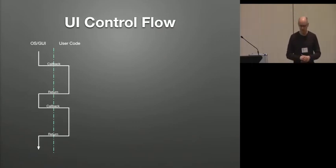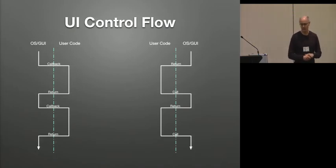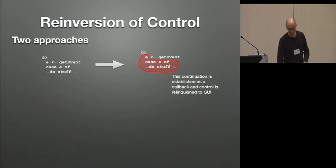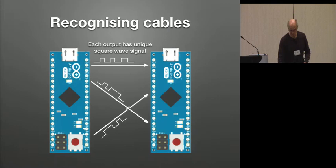So I'm not going to give too many details, but typically what happens is the OS is running along, then it calls your callback, and then you return back to the OS. So I have a little trick. I don't have time to describe it now, I think, but I have a trick called reinversion of control, which allows you to take control again. So you can write code that looks exactly like you are calling the OS and asking it for an event, but that's not really what's happening underneath. But that allows you to write very linear code. Normally, I wouldn't want to do that, but for a user interface, this is the definition of imperative. I am giving the computer commands, and then it's doing something. And I just wanted to write imperative code. So if you look it up on the web, you'll find on my blog, I talk about reinversion of control. You can do it with continuations or free monads. I just happen to use free monads, but I'll skip that in the interest of time.